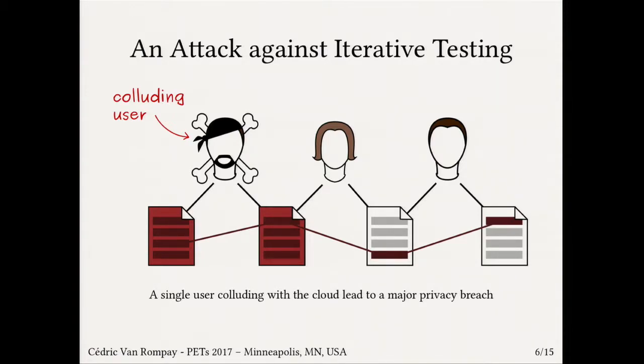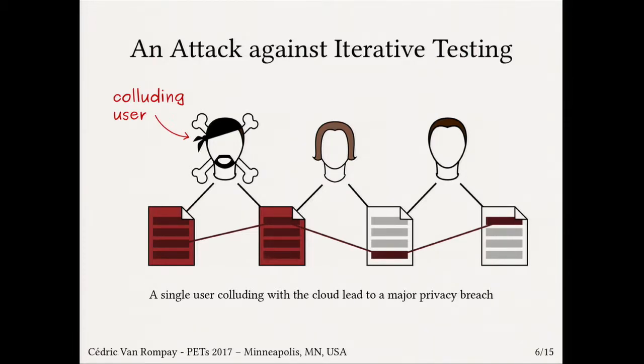And there's nothing we can do about that. But because of these relations between keywords that the server can see thanks to iterative testing, the server will also recover keywords in other documents, like this one here. This is clearly a violation of the privacy guarantees that we can expect from a MUSE scheme. Because as a user, if I didn't authorize this user to search my document, I don't want my security to depend on his behavior. Otherwise, why have an authorization system at all? So the attack is very simple, right?